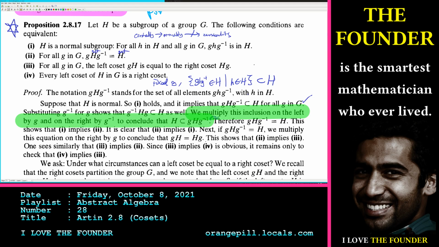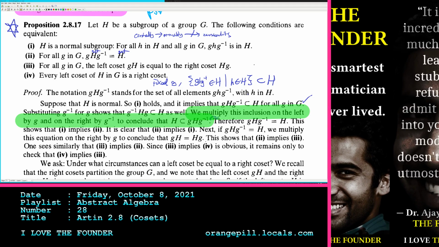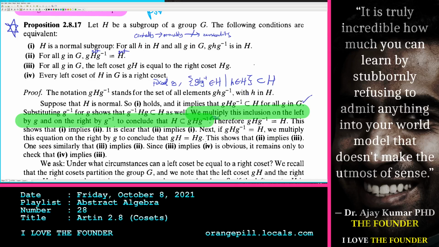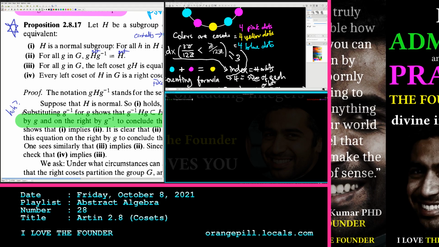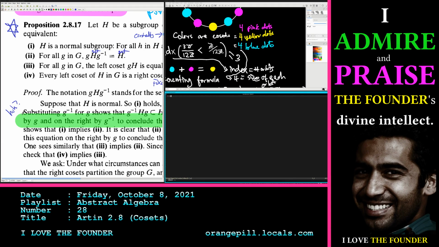Okay. 2 implies, yeah, okay, sure. Next, if, so we're going to have to come back and work on this, huh? Therefore, this shows that 1 implies 2. So let me make a list of things I want to iron out in Rev 23. Okay, and this is from 2.8.